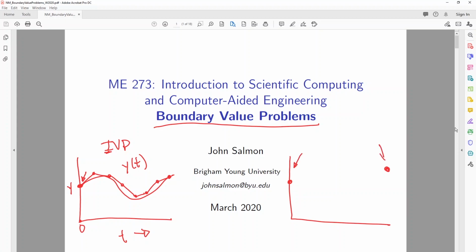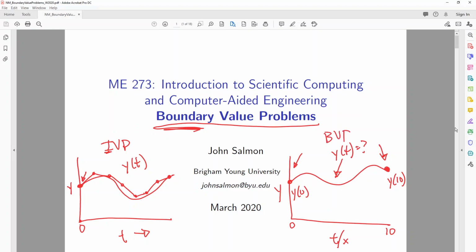So these are the boundaries, which means that at time 0 and at time, let's say, 10, or maybe this is x, so at point 0 and at point 10, we know the final point right here, so I'll call this y10. And we have this point right here, which is y0. This axis is, of course, y. And what we want to do then is try to figure out what the profile is between these two endpoints, between these two boundaries. And that is what boundary value problems are all about. So this is the BVP side, and I'll sometimes say BVP to mean boundary value problems.